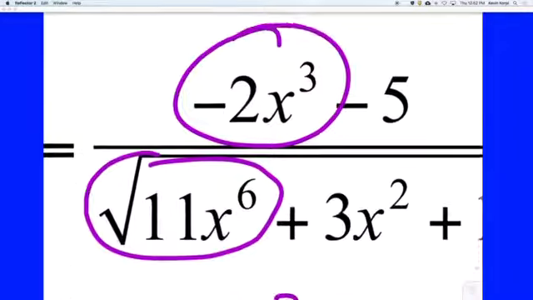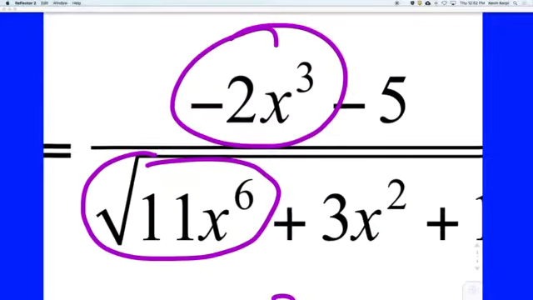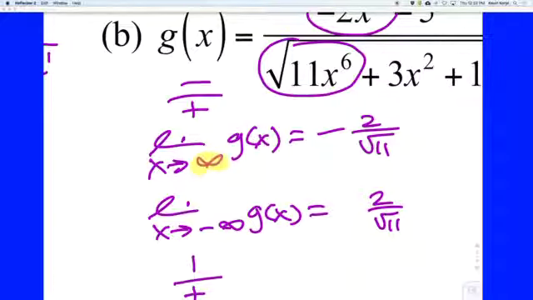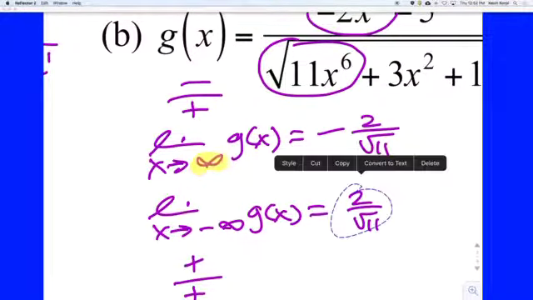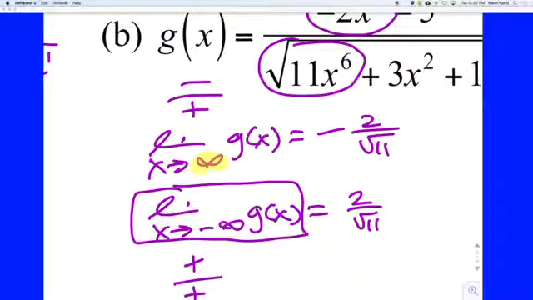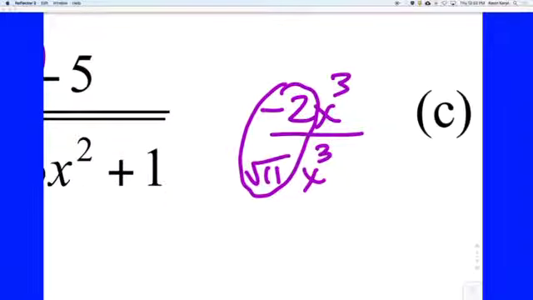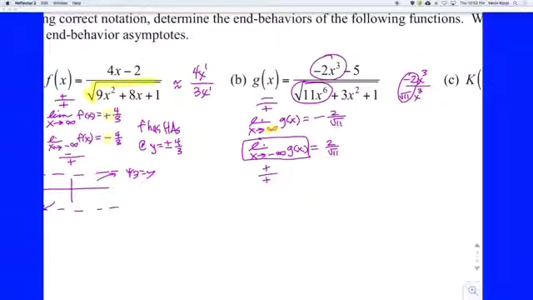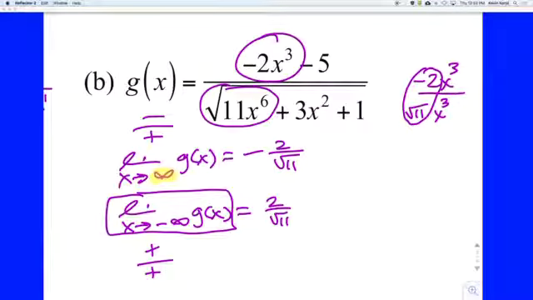But as you go out to the left, in the top, negative cubed is negative, times negative 2 is positive. So you end up with positive over positive, which is, in fact, positive. Yeah, and I've caught many students over the years giving something like this as a multiple choice answer, and they just take the negative. So make sure, if you see that radical, that you get the number first and then the sign second. All right, any questions on that one?